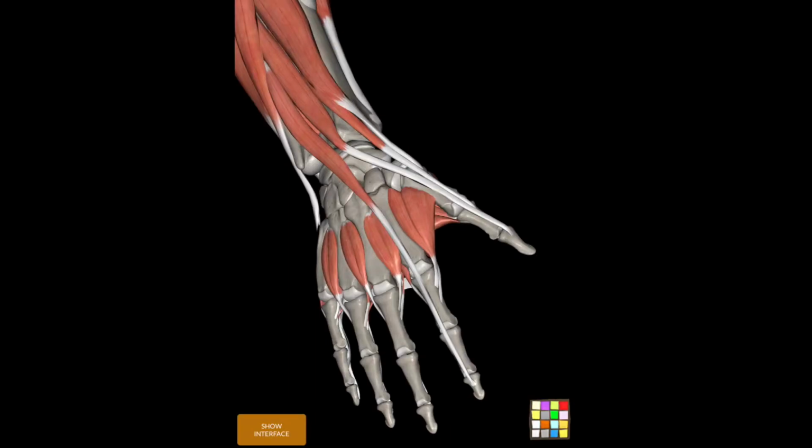Kia ora. This is almost everything you'll need to know about the wrist. We've looked at the carpal bones and the radiocarpal joint in the video on the bones. So this time I just want to concentrate on some of the soft tissue structures around the wrist, and we'll start with the anatomical snuff box.